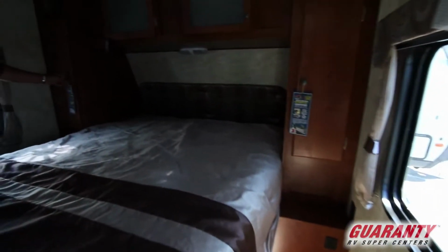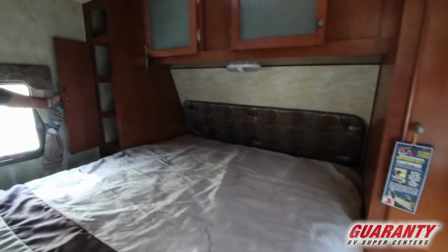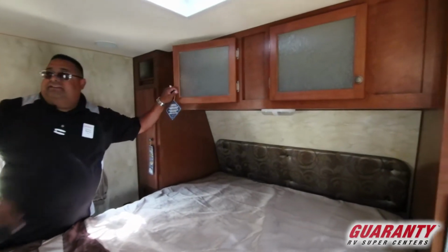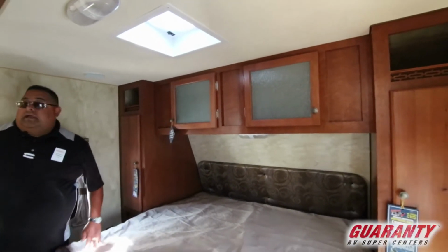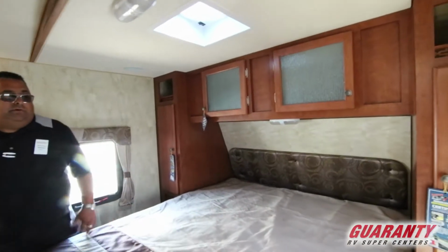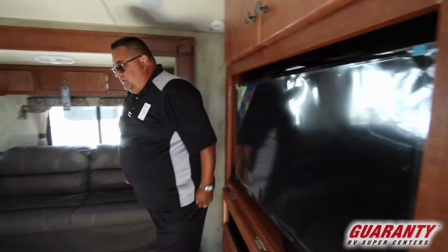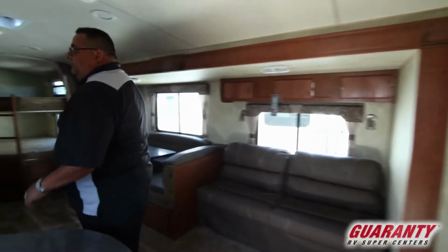Nice queen size bed, storage on both sides, storage up above. Once again, Fantastic Fan, you can't beat that. And it's got a remote control for it, so you can control it. That's another nice feature. Northwood puts together a beautiful unit.